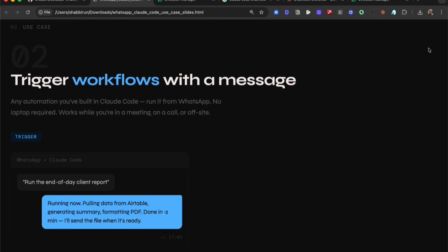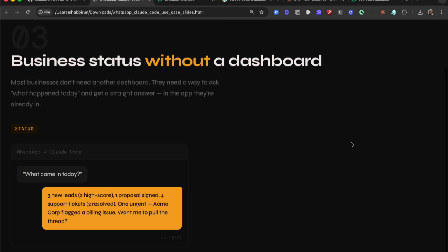If you use Claude Code for agentic workflows, you can trigger your workflows from WhatsApp. So imagine you're in a meeting and you need some fresh data. All you have to do is whip out WhatsApp, send a command, and trigger your workflow. And if your business already runs on WhatsApp, you can hook up WhatsApp to Claude Code and actually have it digest all of your messages, process it, and become the underlying organizational layer for all of your processes.